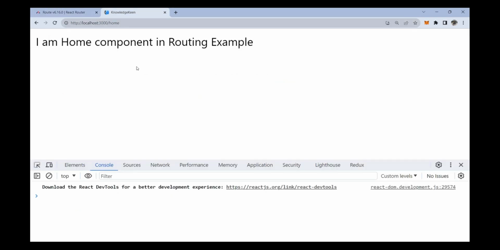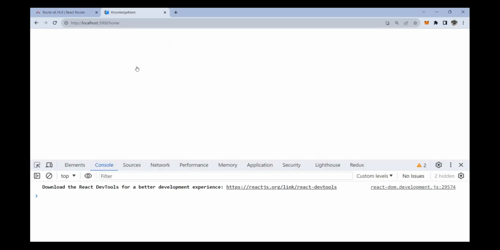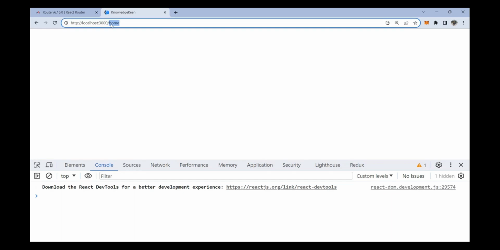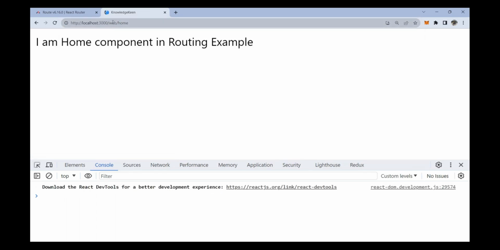If you want to follow these kinds of examples, the router also gives that. You simply have basename. I'll simply say web should be my prefix. Now you can see the whole routing is broken, so I just need to add web as a prefix to it, and this will start working. Very interesting, right? This is how we usually create a route.